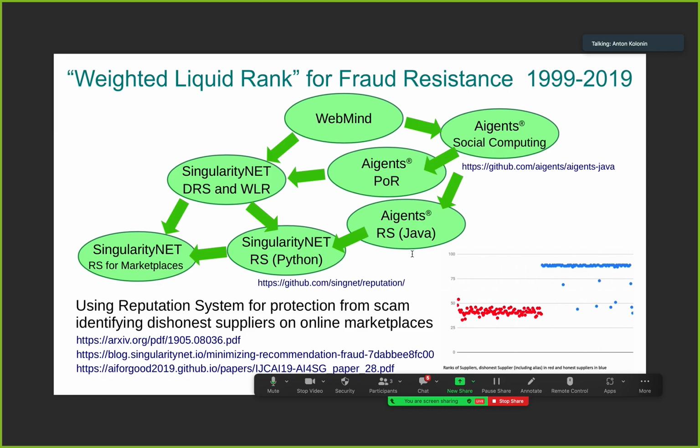And what we have found is that if we implement the right reputation system, then we can nicely isolate these low quality goods sellers along with the bots who are promoting them. These are the red points, and we can rather identify the fair vendors or fair sellers who are not using reputation gaming, who are earning their reputation based on organic ratings, and we can also discriminate the honest raters from dishonest raters. So we can identify both honest vendors and suppliers and dishonest vendors and suppliers. Honest ones are blue and dishonest ones are red, and we can make marketplaces safer and more fair places for business.